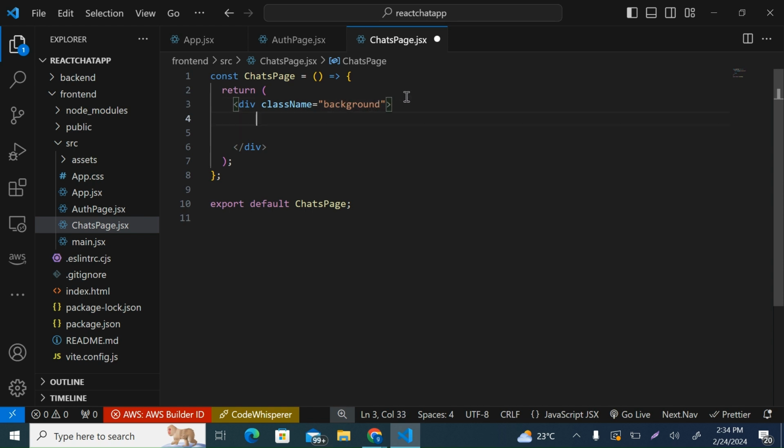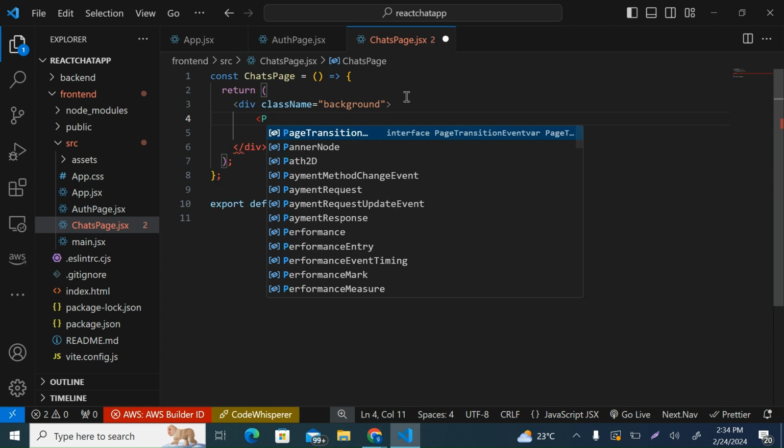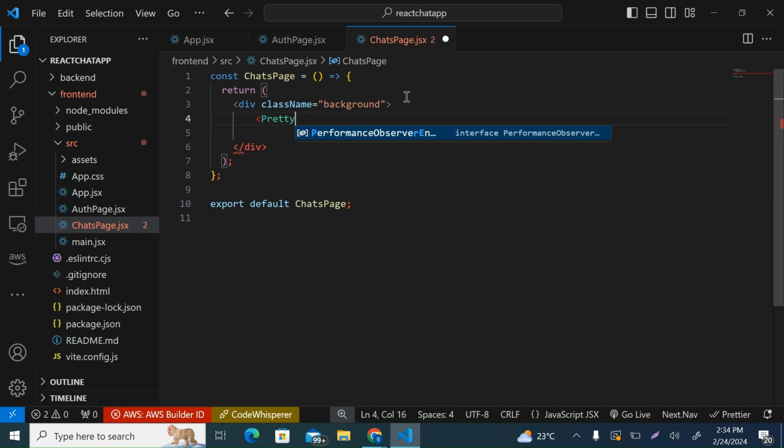And then we'll need to import the pretty chat window we installed. That's what you called it.